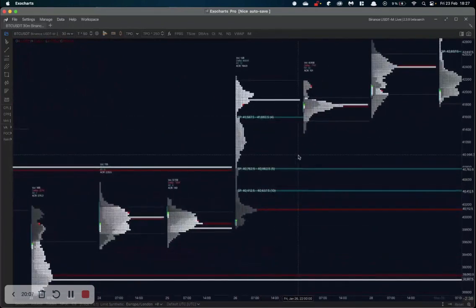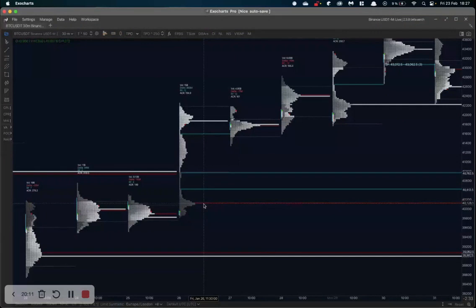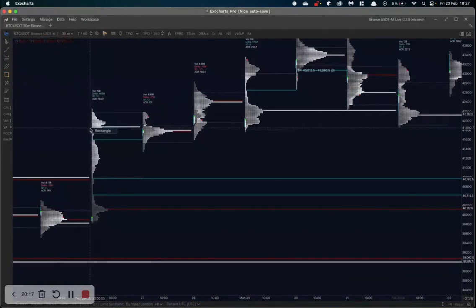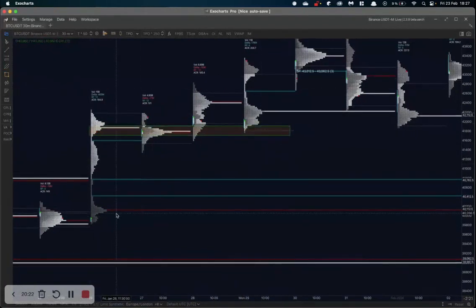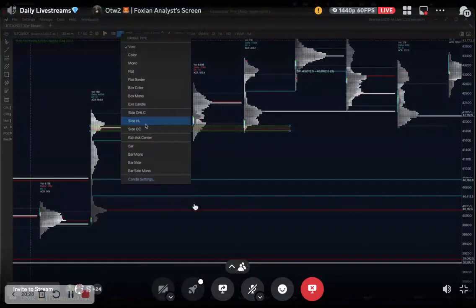See, here we have a massive one. Even though the most amount of time was spent down here, far more volume was transacted up here, which makes this the new fair value, right? You wouldn't be correct to say that this is the fair value, because way more volume has been transacted up here. And we'll see what happens when price reaches these areas.